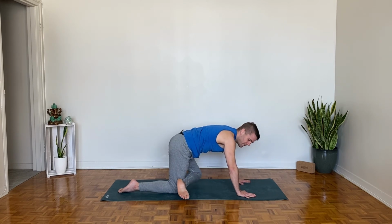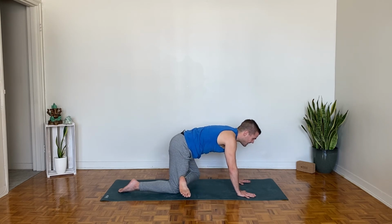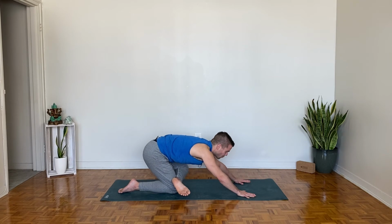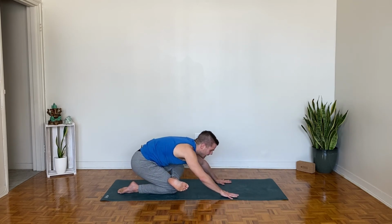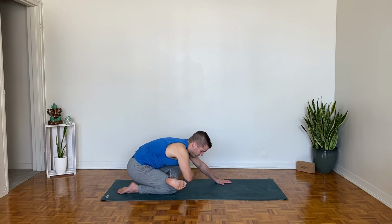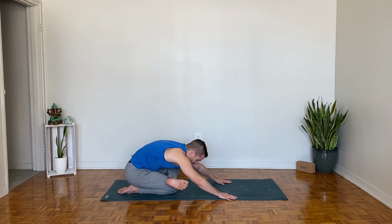So left knee out to the left, ankle across the right thigh, and then press your hips back towards your right heel. You might want to walk your hands back a little bit. Let the left foot and the left knee hover here, ankle over the thigh, getting a nice stretch through the outer left hip. Taking one more breath.